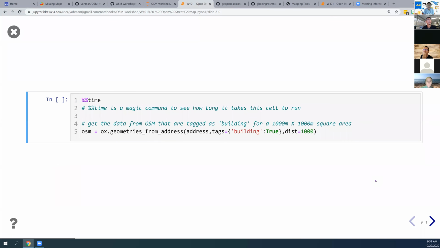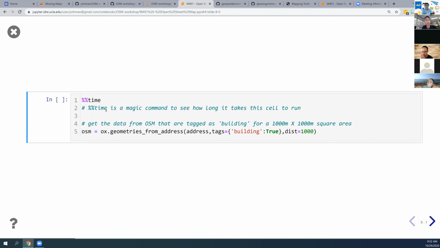Moving on. The next cell begins with %%time. %%time is what's called a magic command. This is a Python command simply to say, I want to know how long it took this cell to run. It lets you know, especially when you're running a command that might take time. It's a good indicator to see, oh, it took 10 seconds to run this cell, or it took 20 minutes. Hopefully not. But let me explain what's going on here.